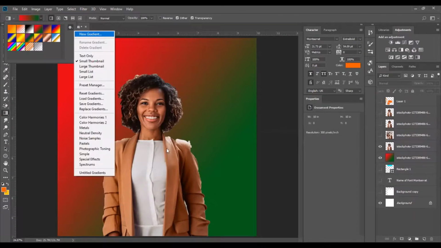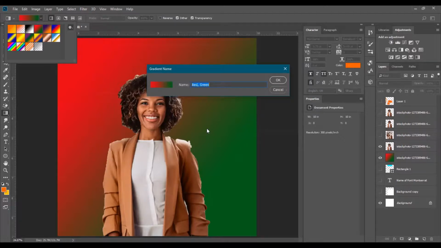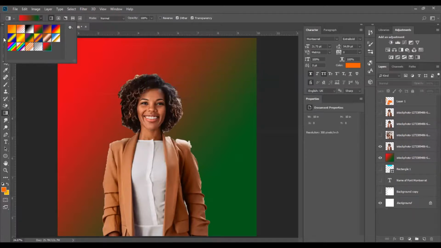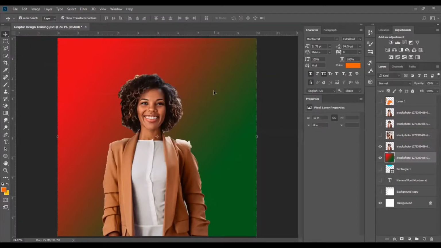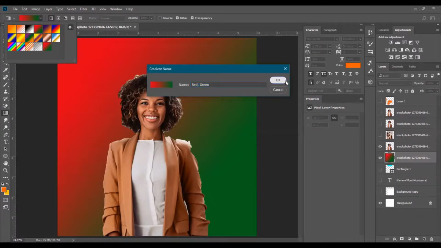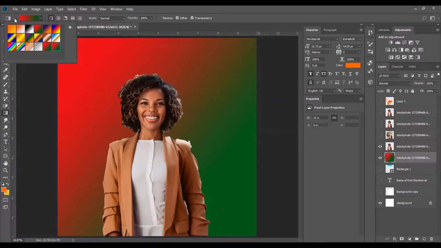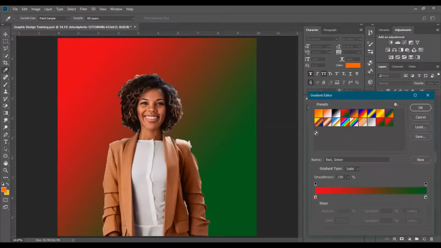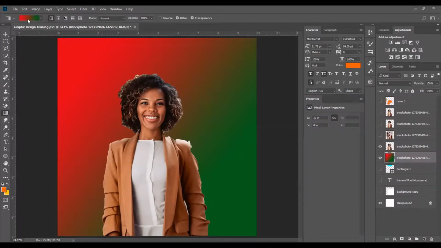You can create a new gradient here and then call it blue, black. Then we can come here and click on that gradient tool there.